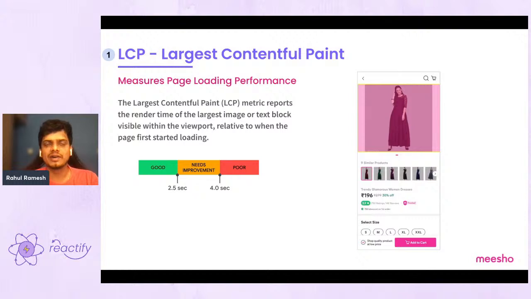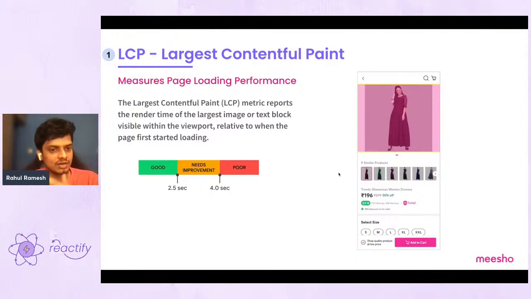Till what time will it keep firing? Until it sees a considerable amount of the screen already rendered. Let's suppose we render the header only first. Google treats the header as the LCP content and fires an event. And then let's say we show this image. If this is within the time of critical rendering, then the image would be considered the LCP element. I hope this is making sense. So LCP is the element most prominent in the viewport that you see when you visit a page for the first time.